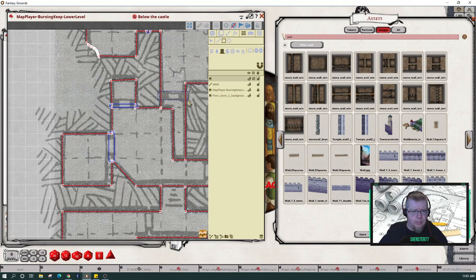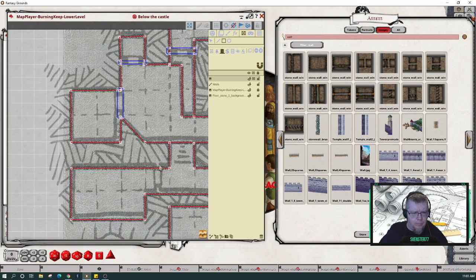There's a door here. Just like that. All right, and then the other thing, what I am going to do though is slap some doors in there.